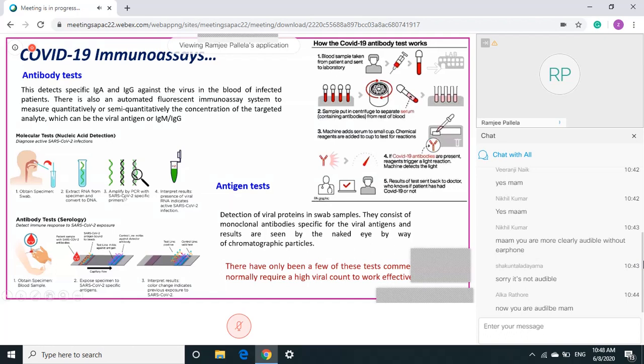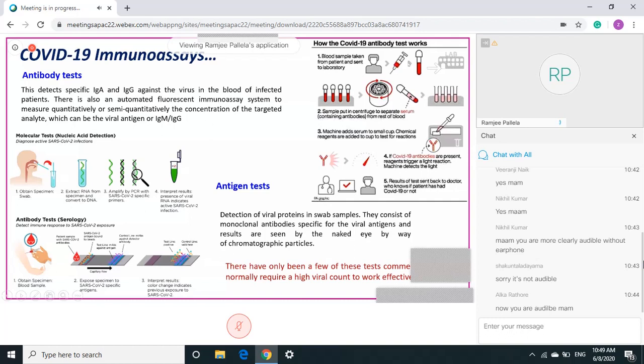And we have fluorescent immunoassays, which are generally done in the sample collection centers to tell the IgG and IgM viral antigen load. On the right hand side of the panel, it is very important because we all know that testing is being done. But what kind of testing it is, we have to have clarity about that, right? At least as science students.